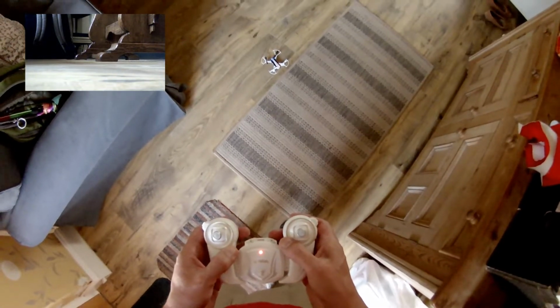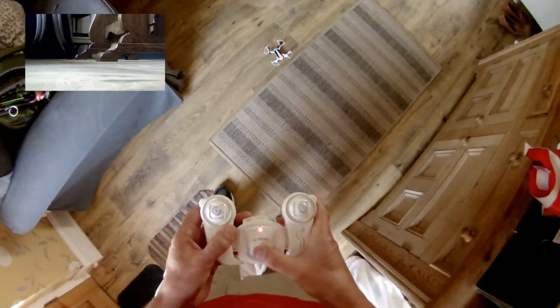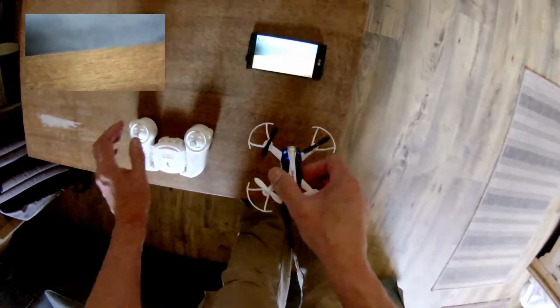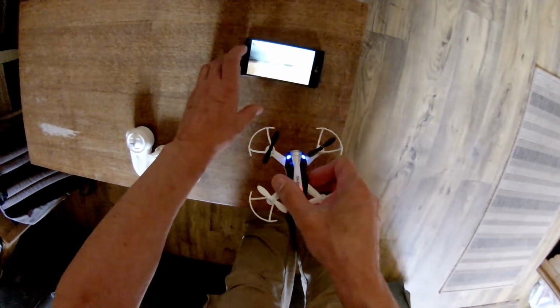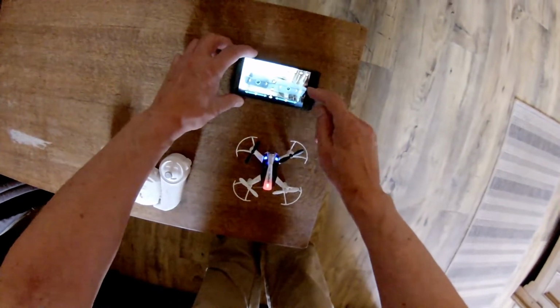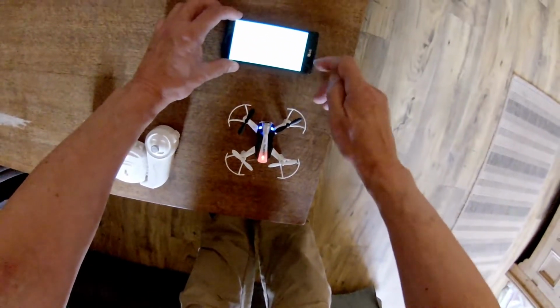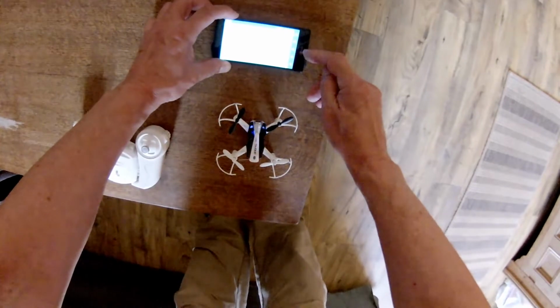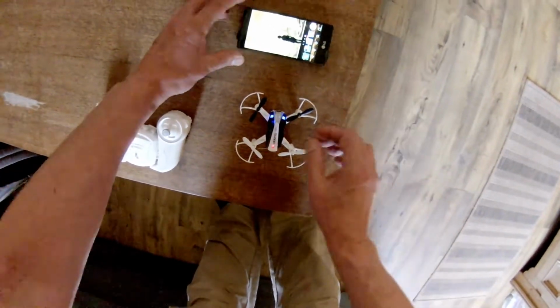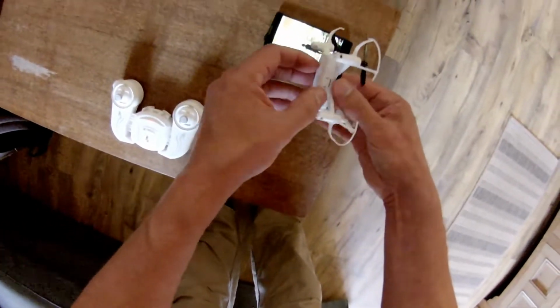Okay, well, end of take one, and I've got to put it on charge. I could have sworn I charged it. Oh well, such is life. What we do need to do is tell it to stop recording so we save the file. Okay, so turn that off. Swipe down here somewhere. There we are. And off. Turn that off, and put it back on charge.